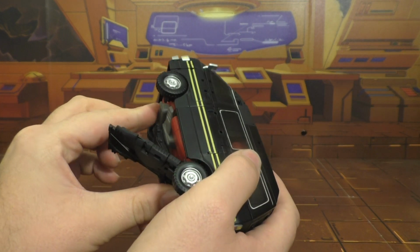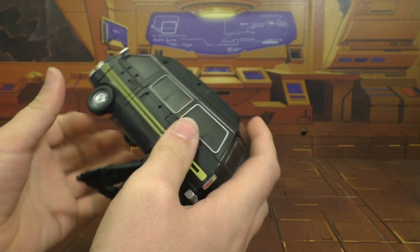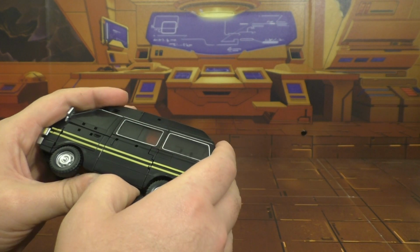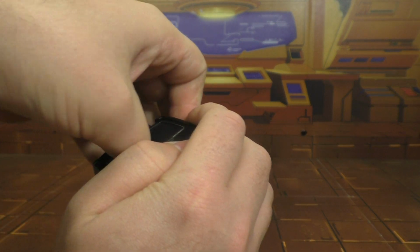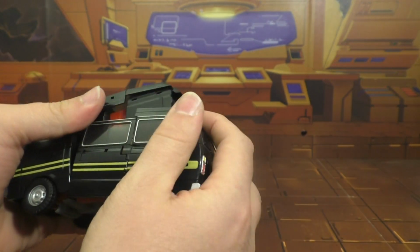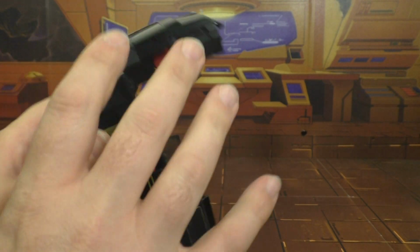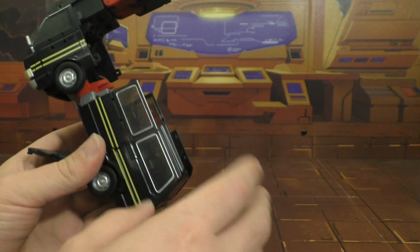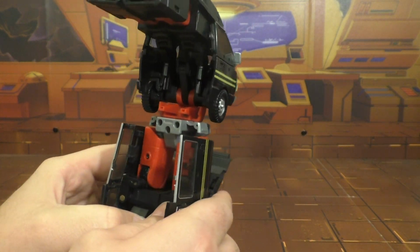So pull these panels here down just a little bit. Get those out of the way. Then we want to pull this top section here out like so. Alright. Move the waist down. So now we got two sections that we're going to do. We got the top section and we got the bottom section. We're going to focus on the bottom section first. So split the legs.